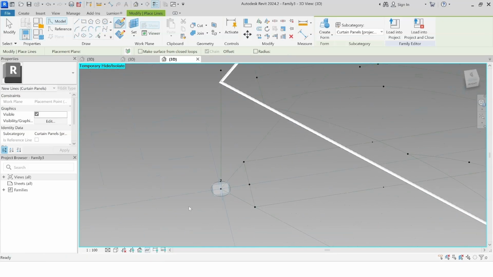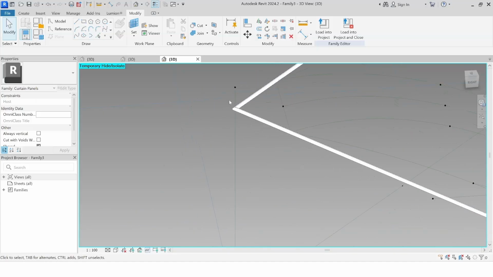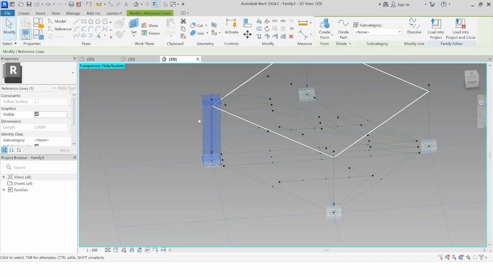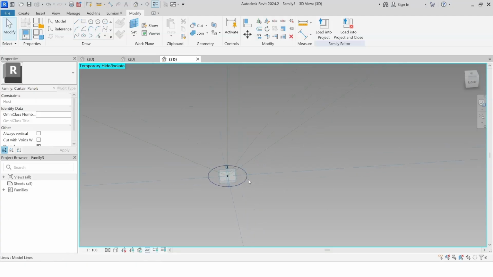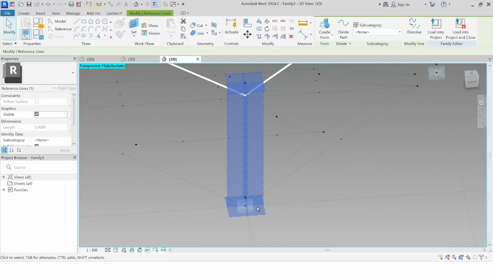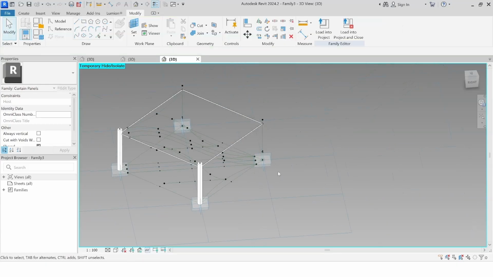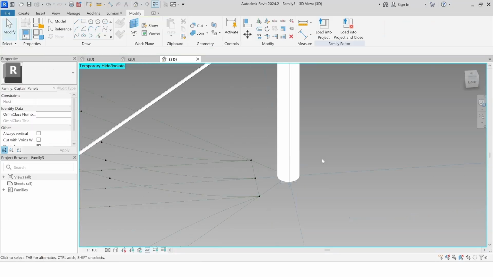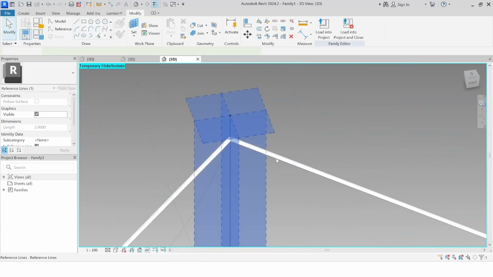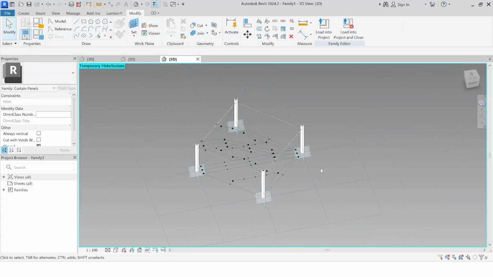And from that, we'll be creating our pillars, essentially. I'll select the line from here, select the circle, create form. Create form. Finally, this one. Now, unhide everything.